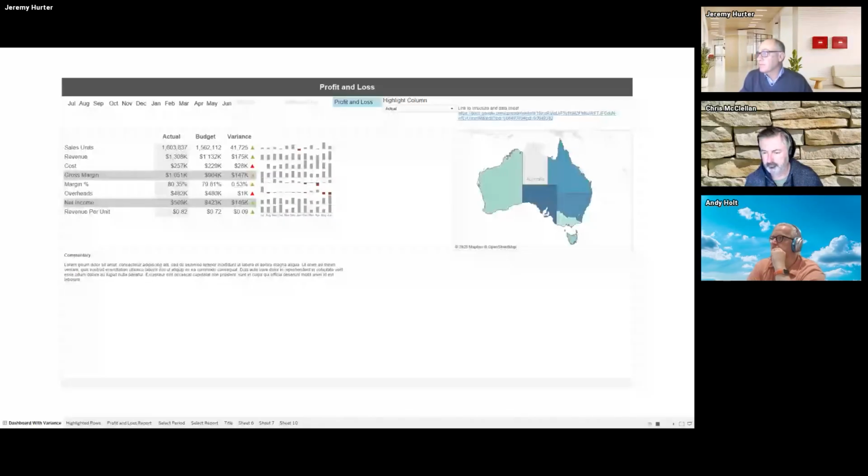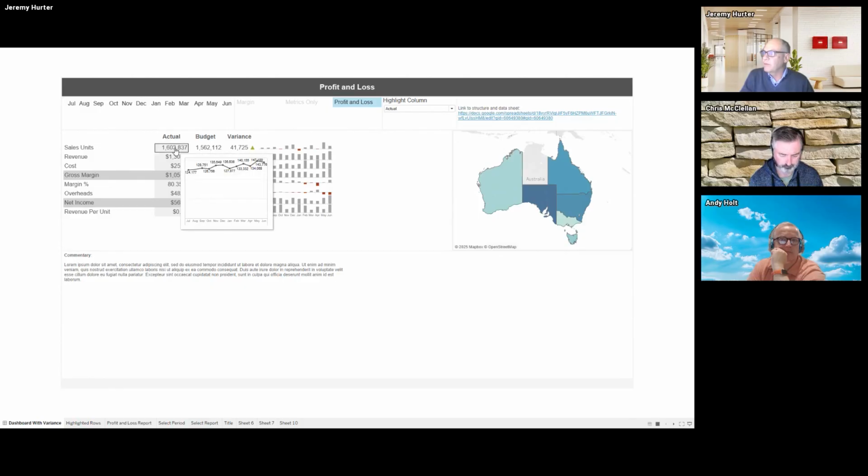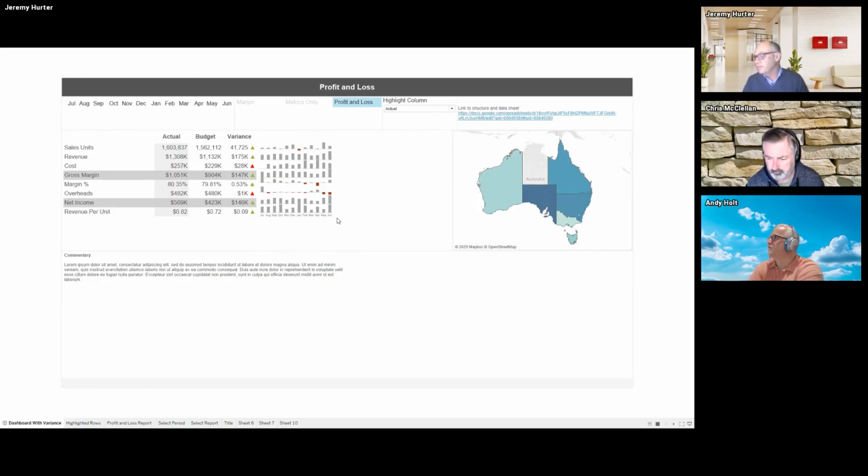So this is the actual Tableau workbook, and here is the profit and loss statement, top left. I've added a few little features. If you hover on a number, you're going to get the trend. It's one of these little variance views where each bar represents whether you're better or worse than your budget each month, and you've got all those little months. Also showing how you can have a different calendar year. This is not January to December. This is a fiscal, Australian financial year, which is July to June.